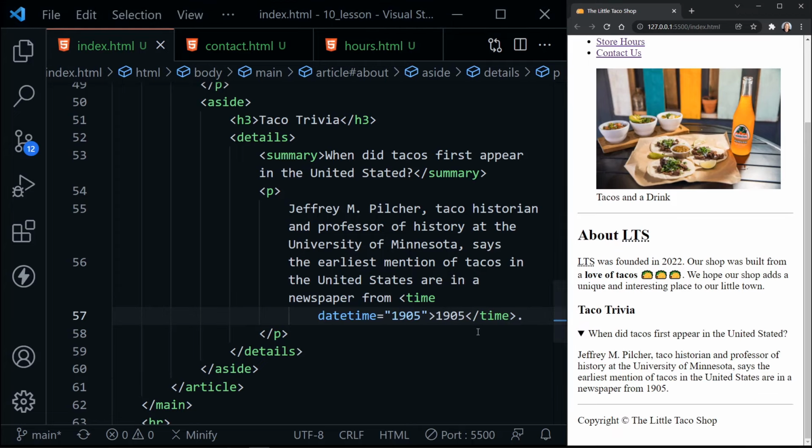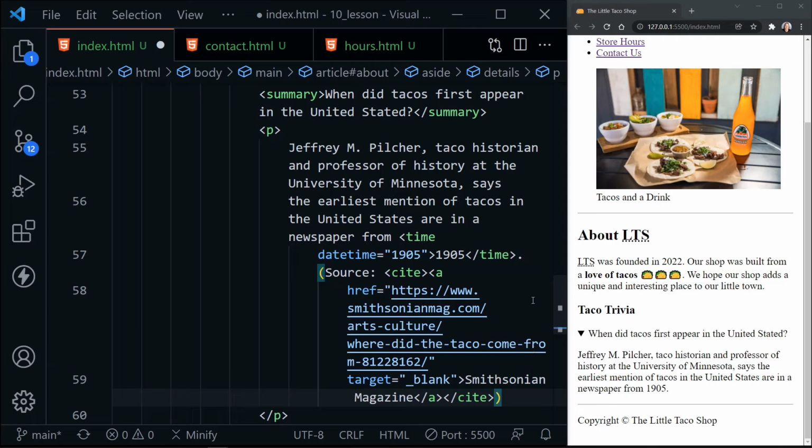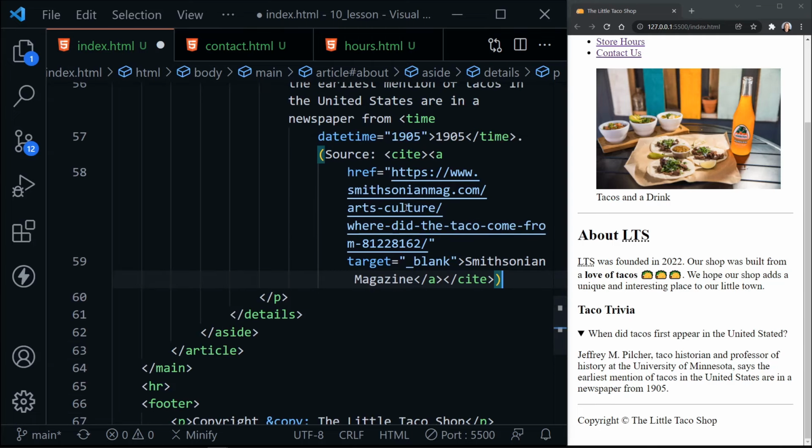But there's just a little more I would like to add, and it actually has one element in there that was not covered in prior lessons. But remember, there is a wealth of information and many different elements that still remain uncovered. They're not used as often, but you can look them up on the Mozilla Developer Network. So I'm going to put in a citation, and there is an element in there called cite. So right after this, I'll paste in the citation, and here you can see I put the source.